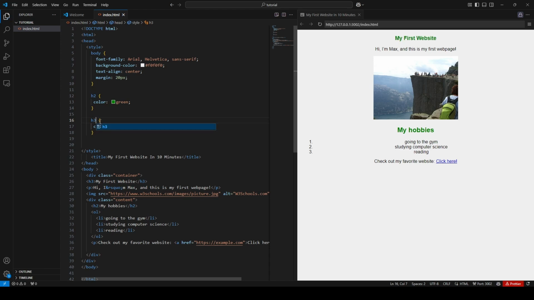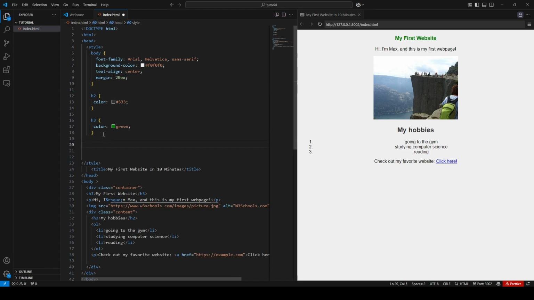Ta-da! Now, I'm going to keep this as there we go. And then, what should we do now? We could attack the paragraphs.